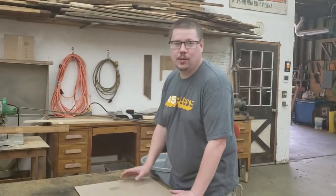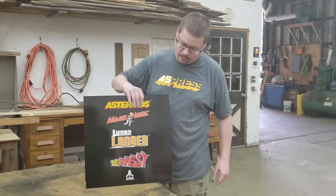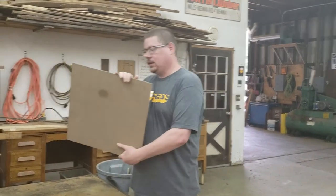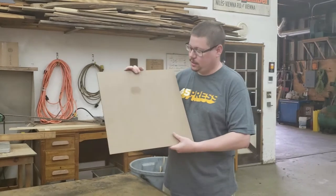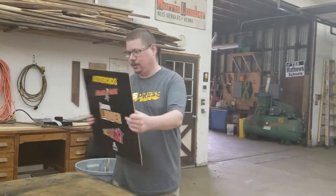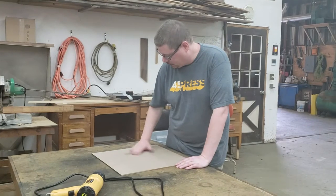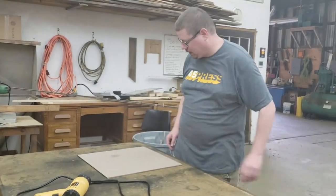Today we're going to be doing the coin door. So this is just the stock kick panel for the Asteroids. You can see the back of it is not painted. On my Mortal Kombat it was. So we are going to have to paint it because we're going to have these on the back. We're just going to flip it around. I took the sticker off and used a little Goo Gone on it.